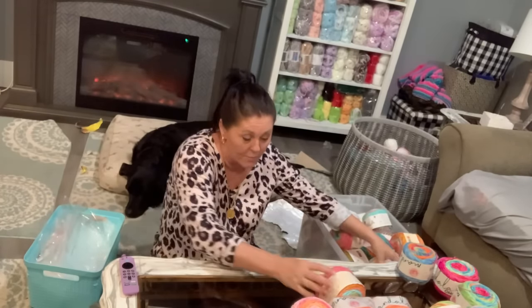Okay. I'm going to take my glasses off. Ooh, that's pretty. What is that? This is Knock on Wood. Look at the green in that. Isn't that pretty? Oh my goodness.